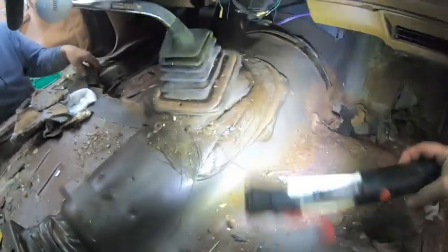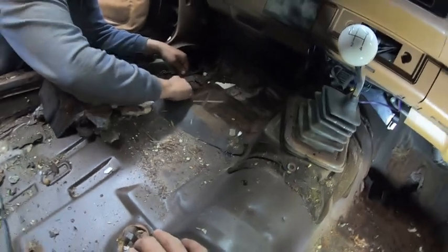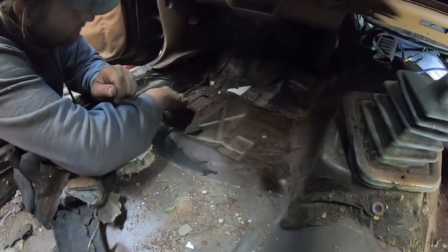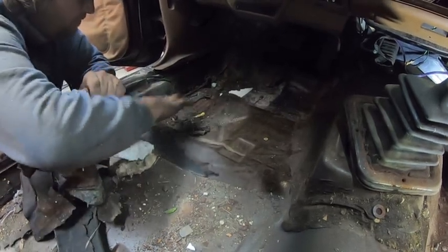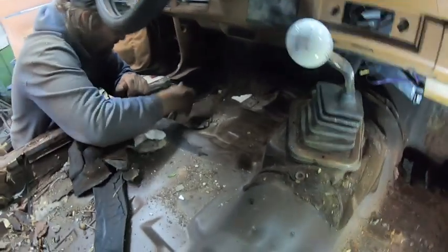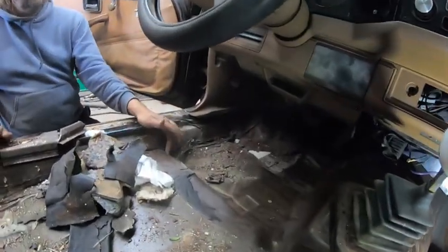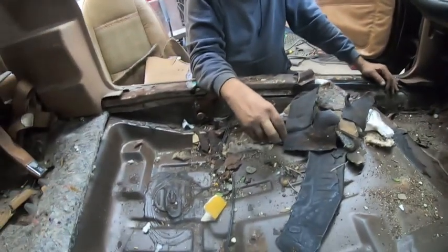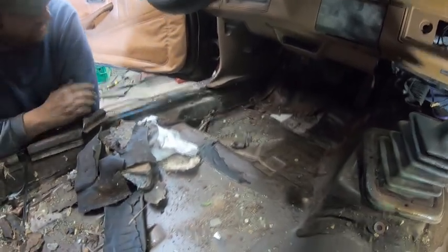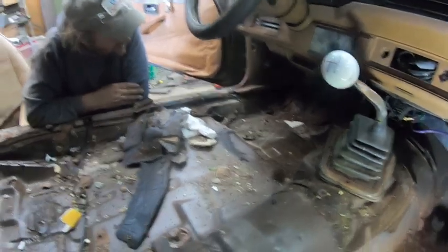It looks like the same goop that's on the tunnel here, but it's a different color. They always rust out right here. That's really weird. This is usually right there. It's actually good shape. And this is why your emergency brake cable fuses up, from the moisture in here. Not too worried about that.